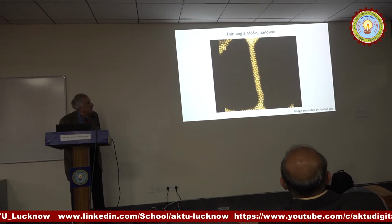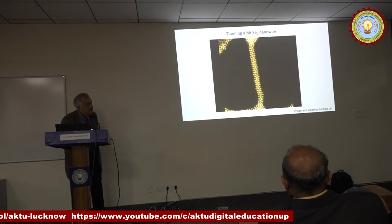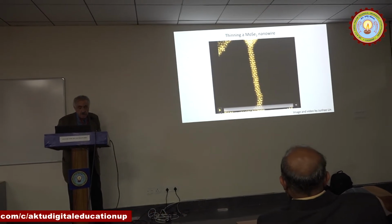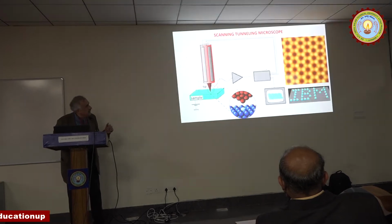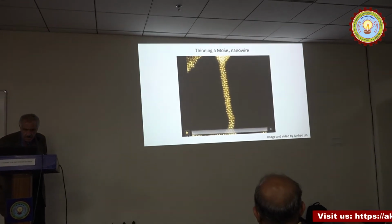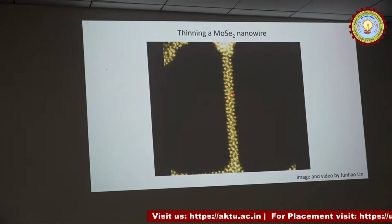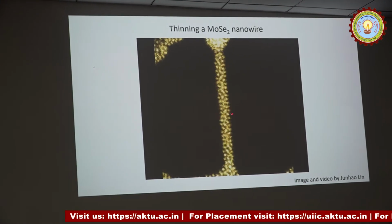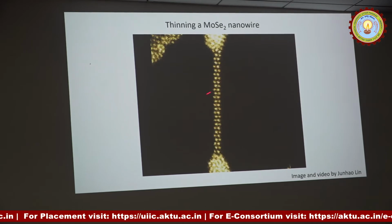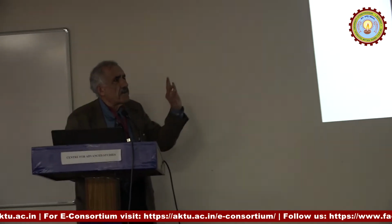This was MoS2, and we changed the color here on purpose. This is molybdenum diselenide. It's a more beautiful video that I want to show you. So you see how reasonably fat the wire is. It's several atoms thick. And watch carefully what's going to happen, and see how it gets knocked about by the electron beam. And now look, it peels off, and look how it gets kicked, and it does not break. These are 3 atoms thick.